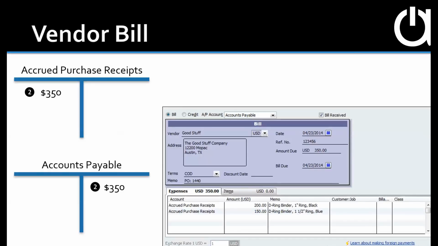Once you get the vendor bill, then the vendor bill is actually a debit to accrued purchase receipts, zeroes out that original receipt, and a credit to accounts payable. So this is an important transaction because it zeroes it out, but it also is a transaction that makes it difficult to reconcile this account, the accrued purchase receipts account, because the way the QuickBooks software developers kit, the connection that Acctivate has to use works, is it sends over the initial transaction as a journal entry for one amount, and then it sends each bill over as line items.